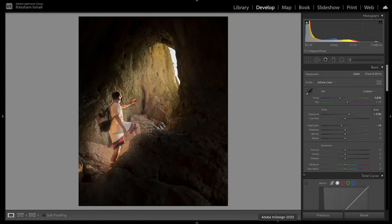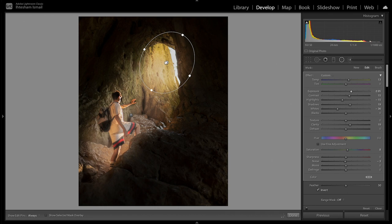Naturally, a light source is always much harsher in and around the highlight area. I added an additional radial filter and played around with the values to see what looked best.